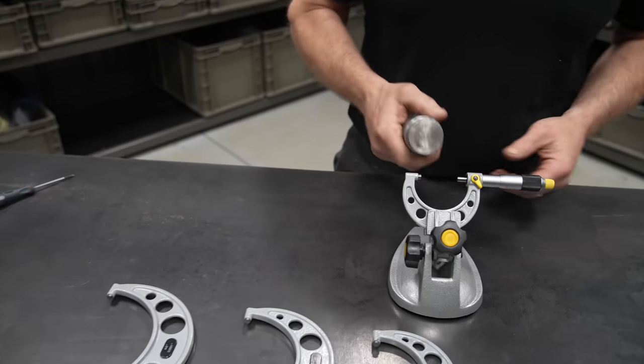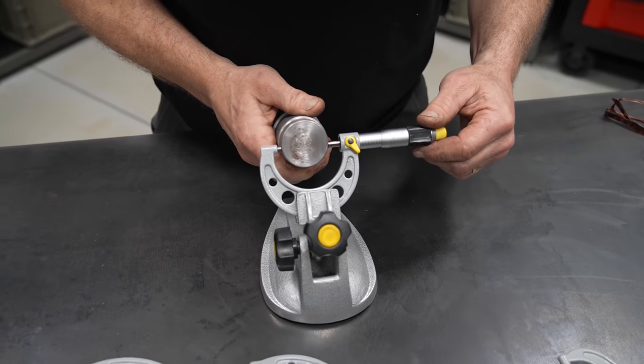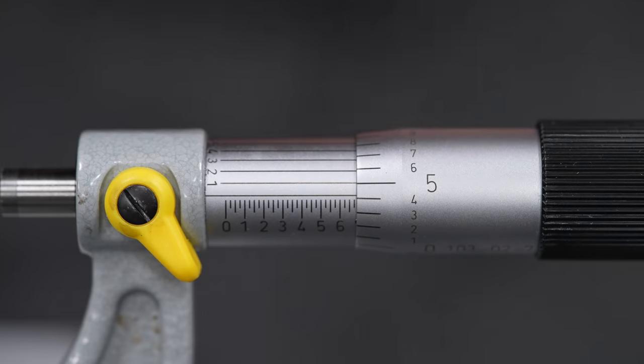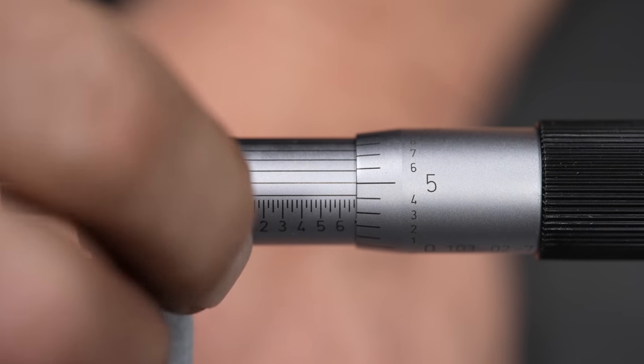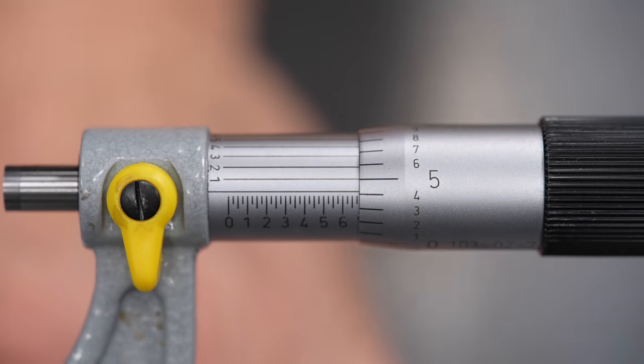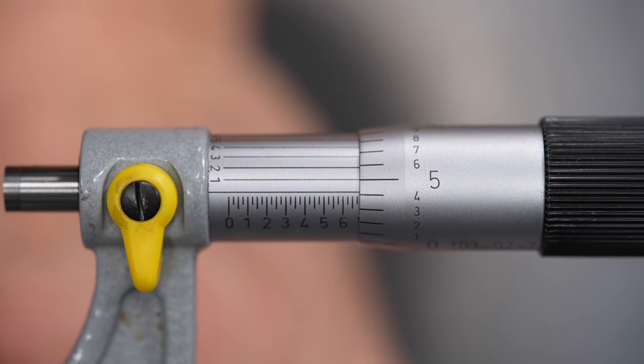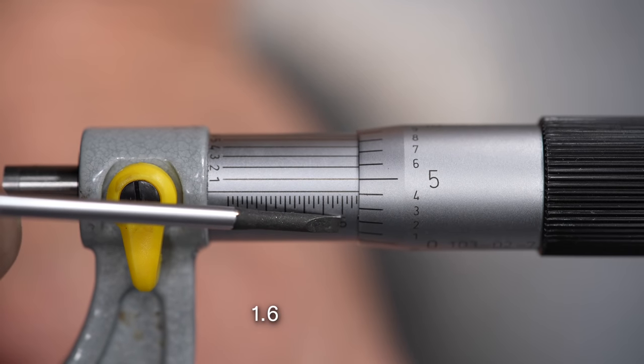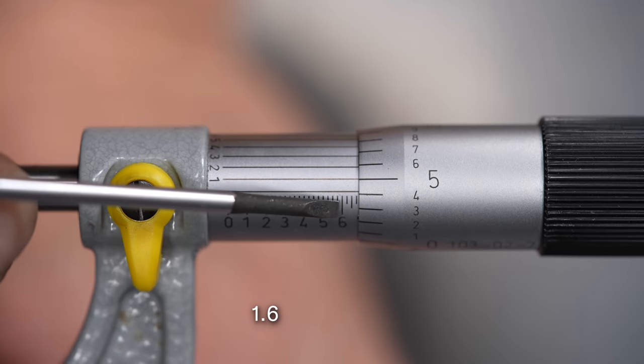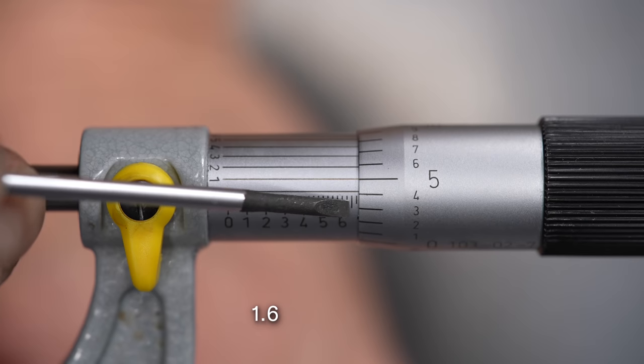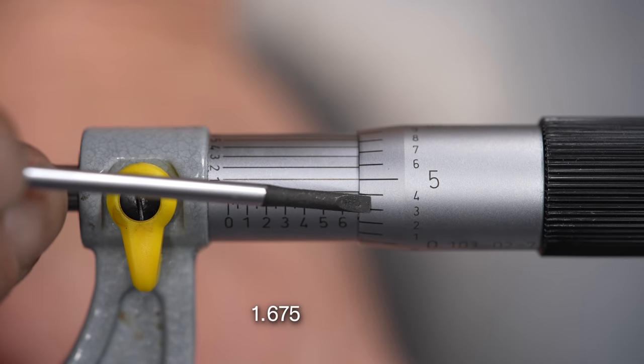So for example, we'll use this piece of steel stock, bring it in, set our gauge. So there's where our steel measures. I'm going to put a lock on this so it doesn't float. All right, so our micrometer is set to our steel stock. This is a one to two mic, so we're at one inch, point six, and then these are the next decimal places of twenty-five, fifty, seventy-five, plus a four, so we're at seventy-nine.